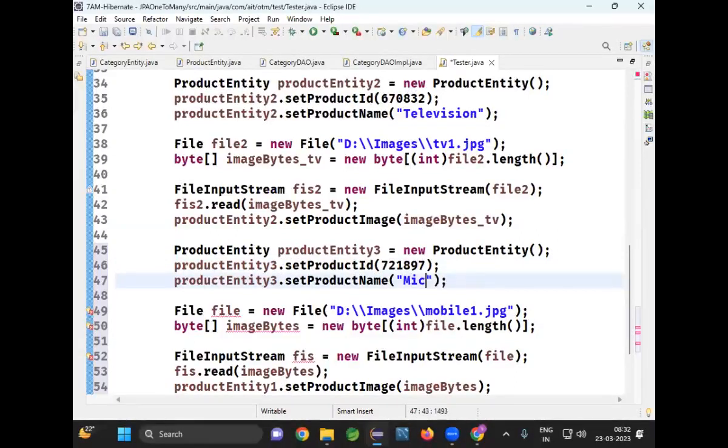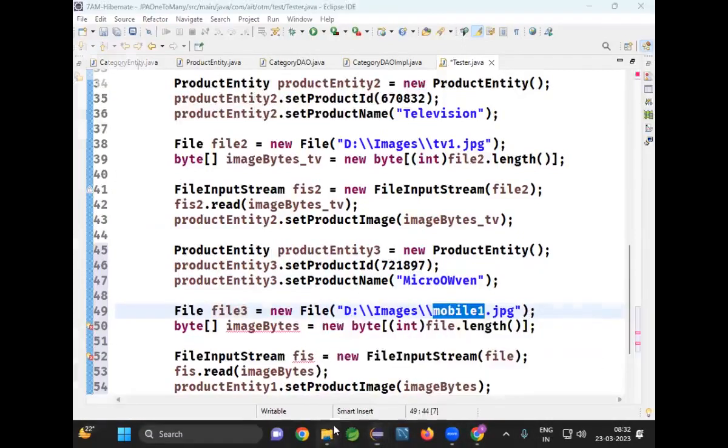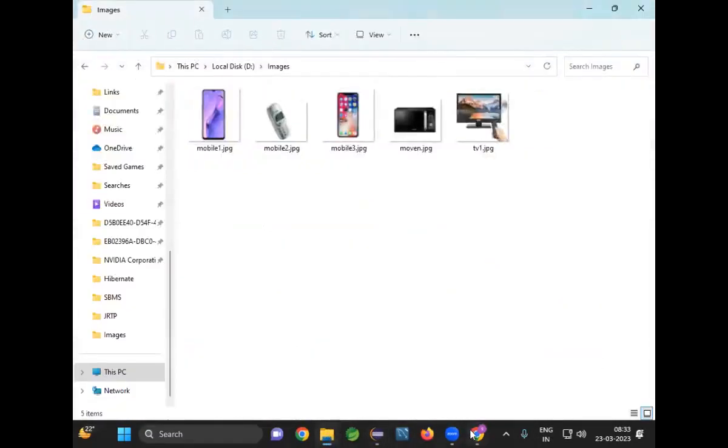It is microwave oven. Now, this is file3. What's the image name I want to use? moven.jpg.